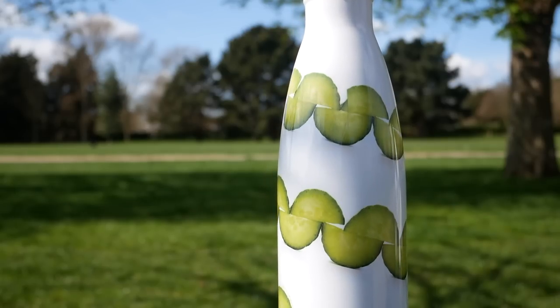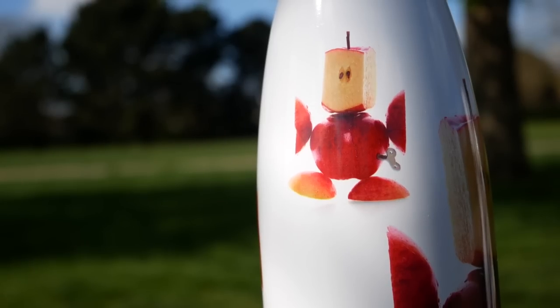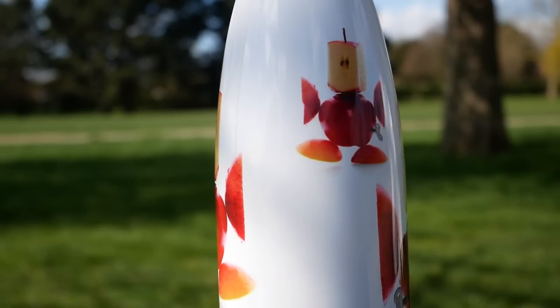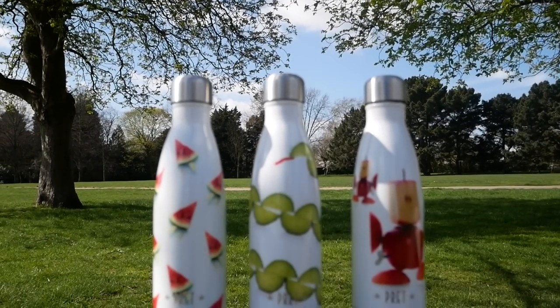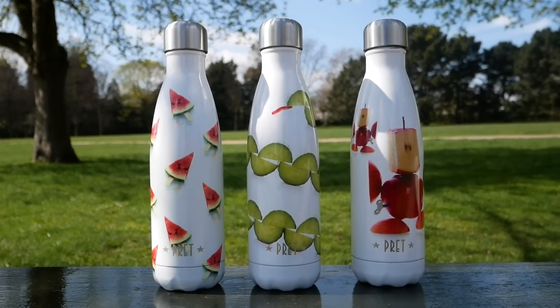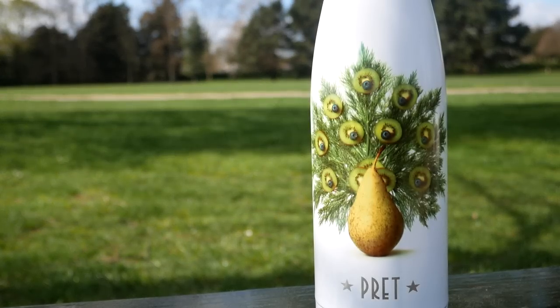With the snake made up of cucumbers we created this spiral wrap effect, tightening around the bottle's form. And finally the more light-hearted family of robots made up from apples, which used scale and more playful positioning for the more playful characters. Having the varied applications of the imagery means it's a range that can grow and evolve. For the second edition we added a pear, kiwi and dill peacock to the family.